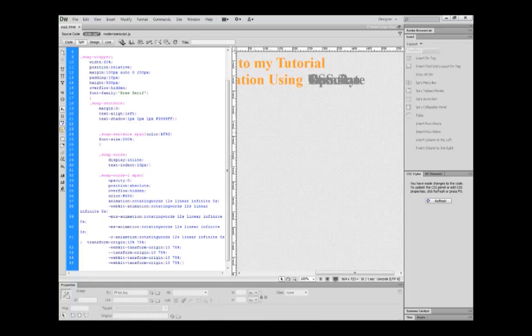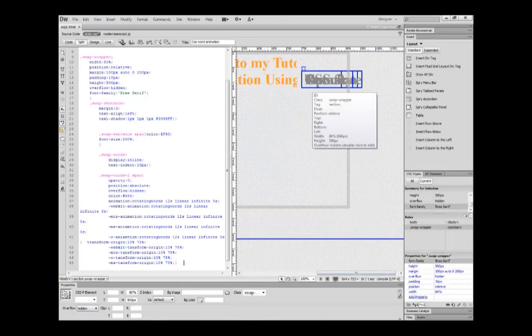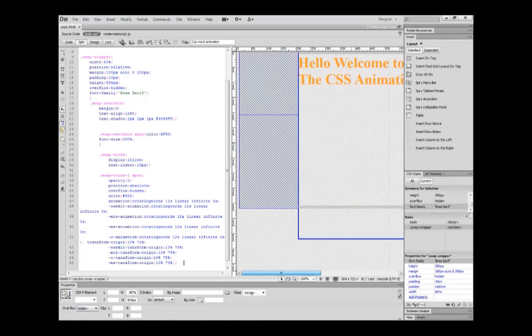I just have to delete this extension. For Mozilla I have to keep moz. For Opera I have to keep O. For Internet Explorer I will keep MS. You should remember that this transformation is only used for 2D transformation, meaning x and y axis. All the other browsers will support only that. So we cannot see the changes here, but let the animation start, and we'll see the changes.